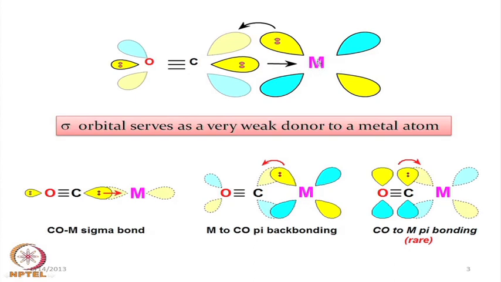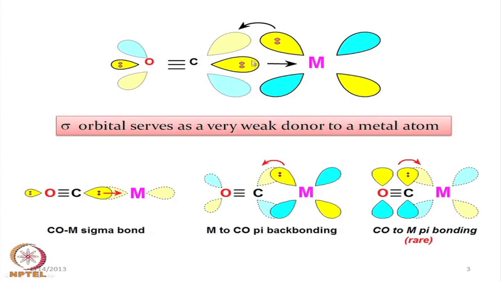And on the metal side, if we have some higher energy orbitals along these axes, that means the corresponding px, py or pz or dz square or dx square minus y square, which are pointing towards the Cartesian axis, then if these orbitals are vacant, only then can they receive some amount of electron density in terms of the sigma orbital. So, this sigma donation is very weak in the case of carbon monoxide.